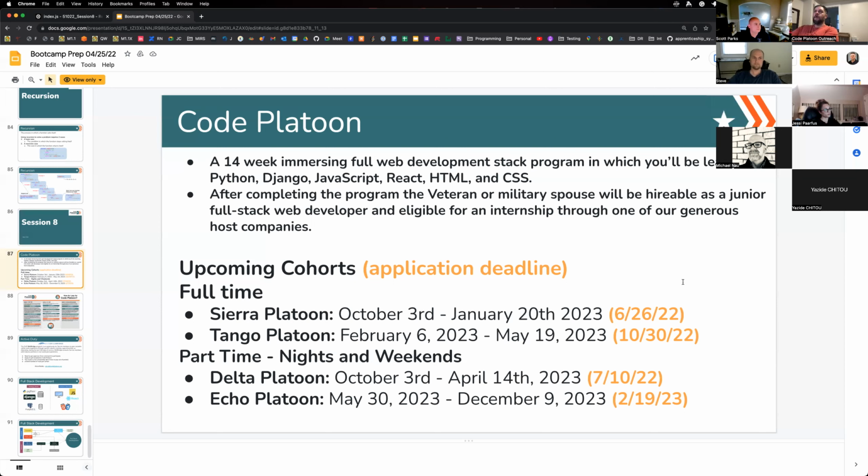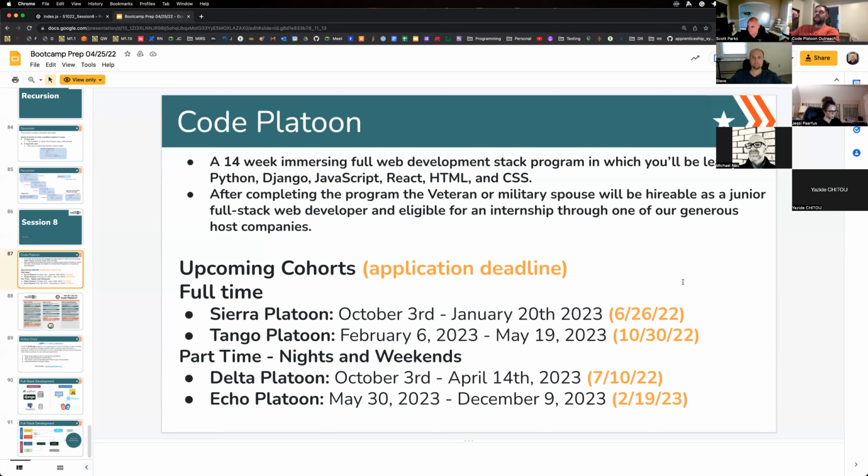And then the product that Code Platoon puts out, and again, the company I work for, Eighth Light, when I got hired at Eighth Light and when I graduated in April of 2019, there was basically two Code Platoon people that worked at Eighth Light. One person that was a Marine, and she worked at Eighth Light, and she was a developer before Code Platoon ever came into existence. And then there was another Code Platoon graduate that basically applied to Eighth Light on their own and got hired into the apprenticeship without Code Platoon's help.